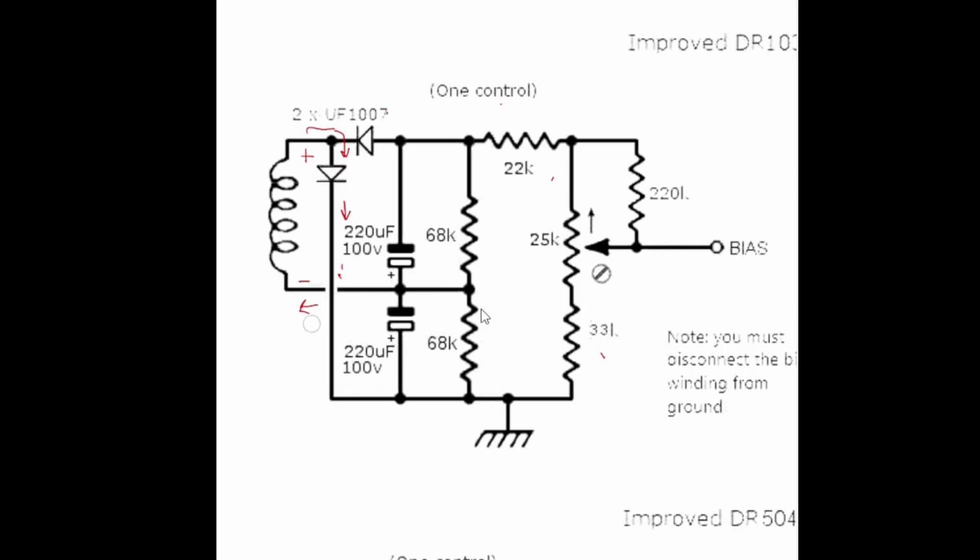And let's keep in mind that this capacitor is charged up, so it has positive and negative here. So at this point, we're going to have negative there. So we're going to have current that flows through this side. We know that. But our positive is going to go through here. It's going to charge up this capacitor.